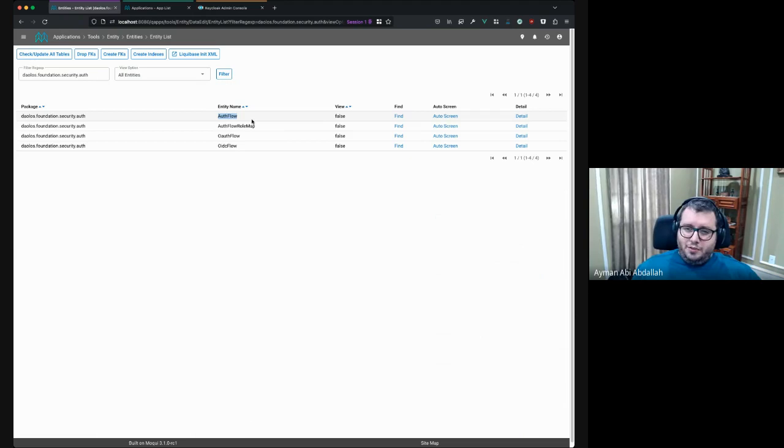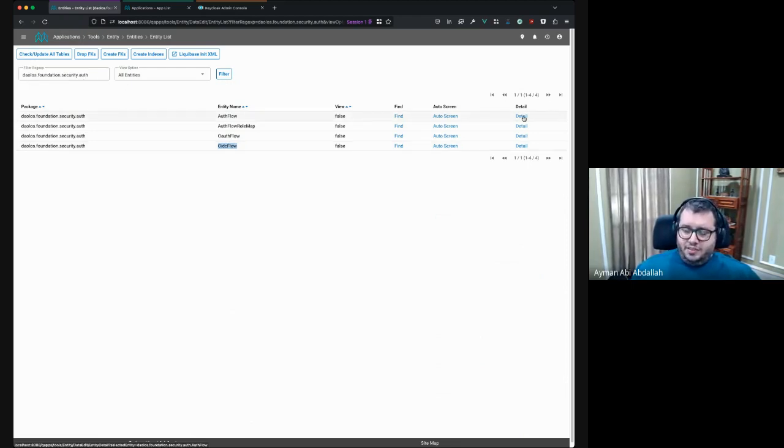So authentication flow is the name of the main entity, and then you have a role mapping entity, which maps the roles from the IDP server to Moqui user groups. And then you have specific entities for the different authentication flows. So think of the auth flow entity like the party entity, and then the OAuth and OIDC as like the person and organization entity, where they have more details specific to that type of party.